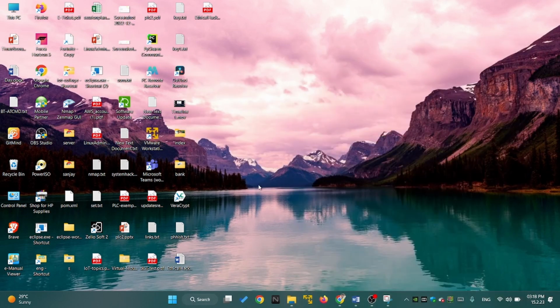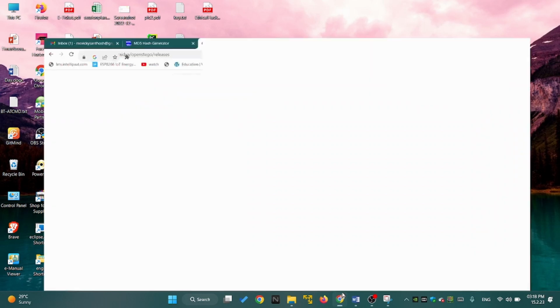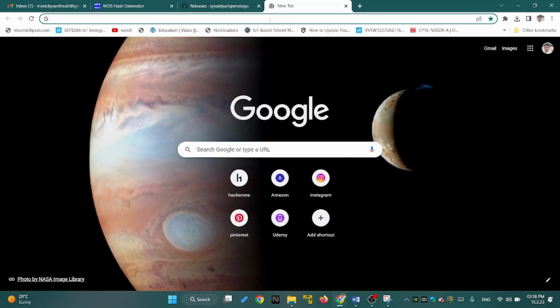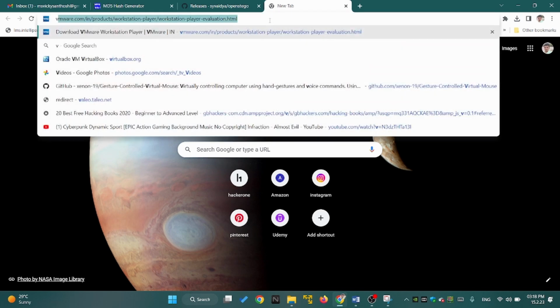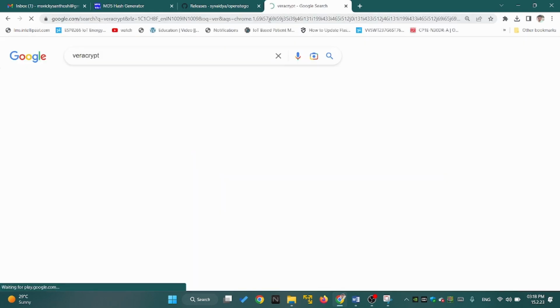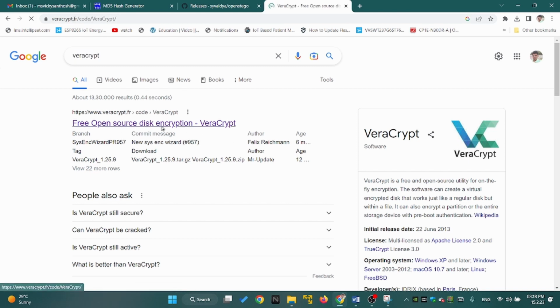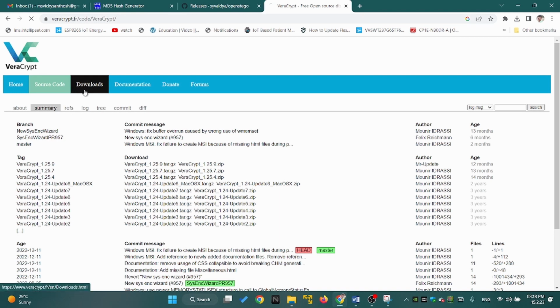So next one is VeraCrypt. VeraCrypt is one of the famous software to encrypt any level of hard disk and your data. First you need to download the software. You go to a website, and this one is open source, so you don't need any payment process. Initially you search VeraCrypt on the internet, open the first website, and since it is free and open source, directly install. Click this one, open this encryption software and download.